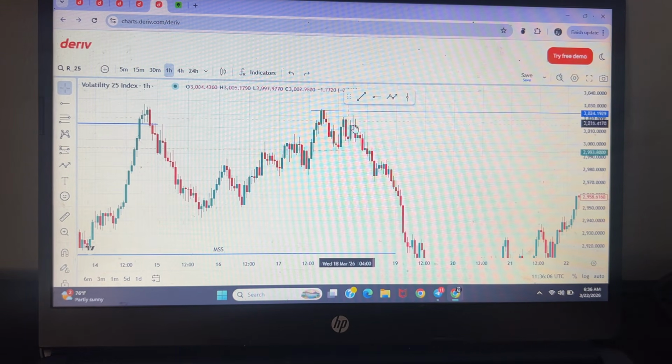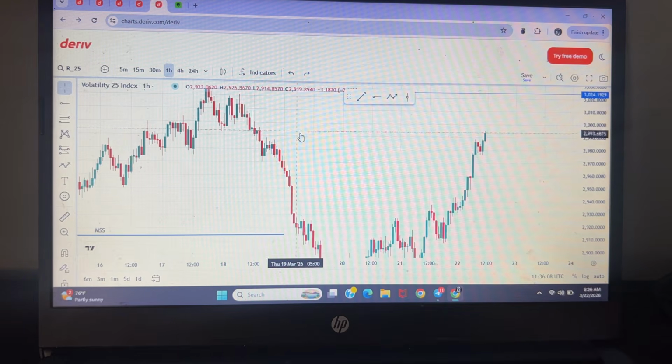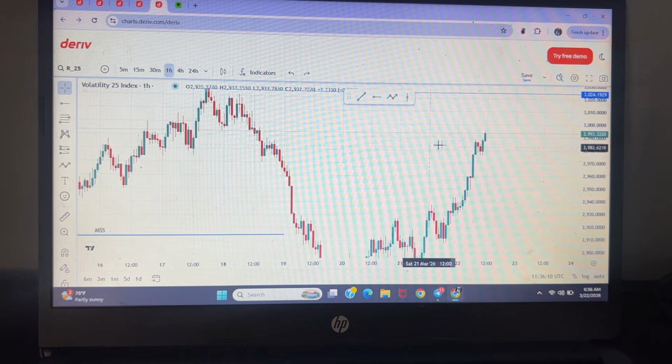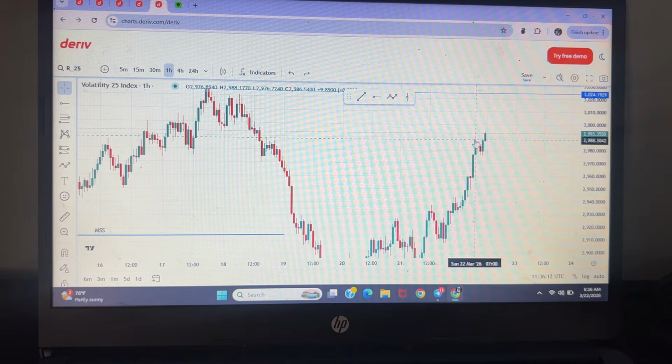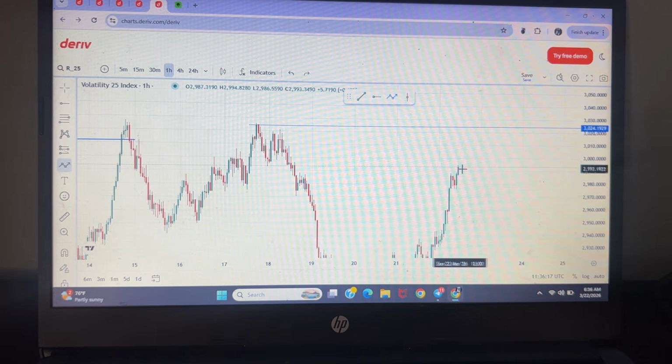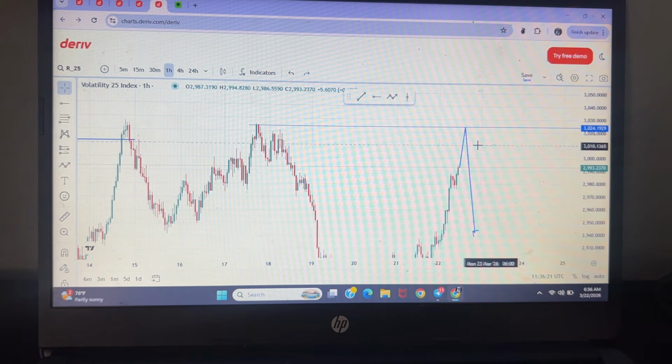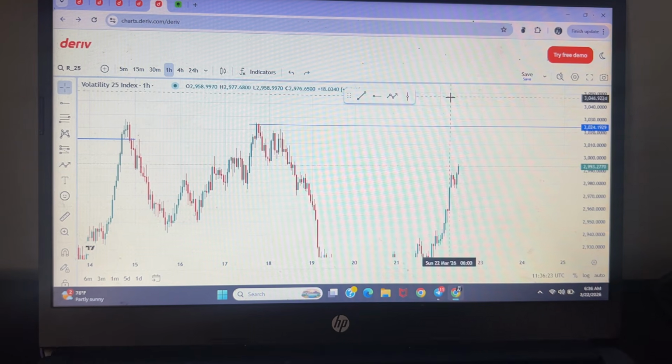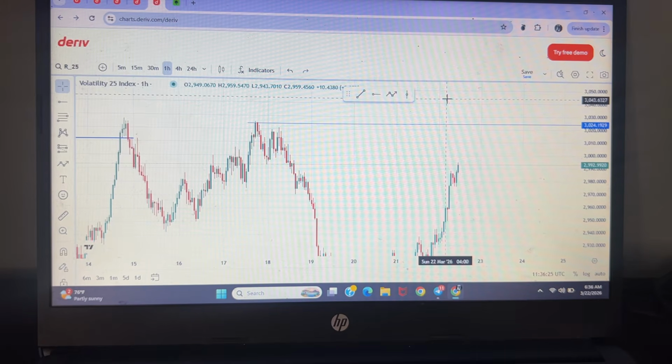We got other zones right here where price can react from. Price reacted from some zones, and reacted from a zone right here and sold off, look at them continue buying. So we want to see price push come up here and then give us the entry and sell off, right? So that's what we're going to be looking for. It's as simple as that.